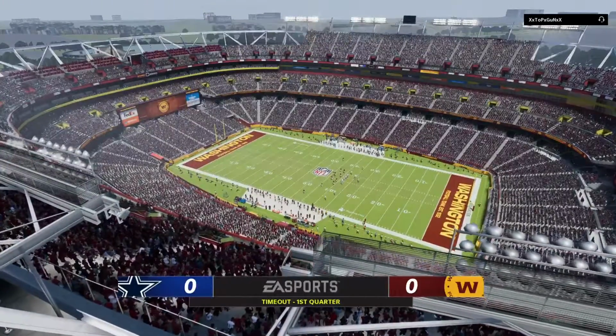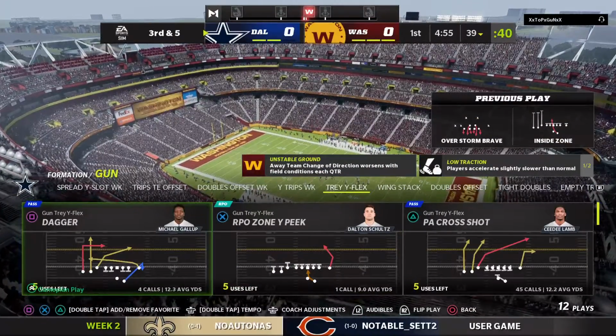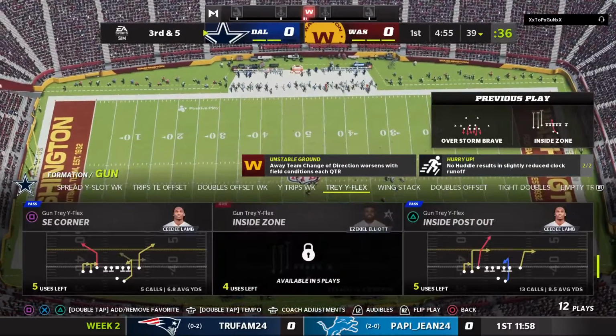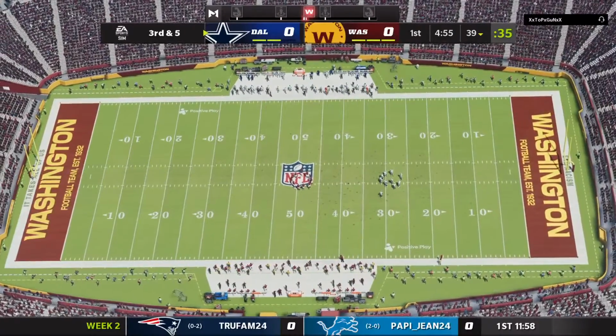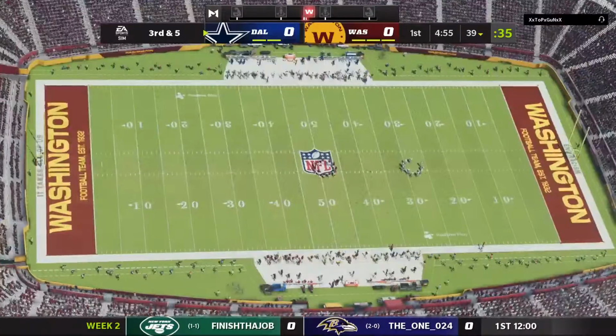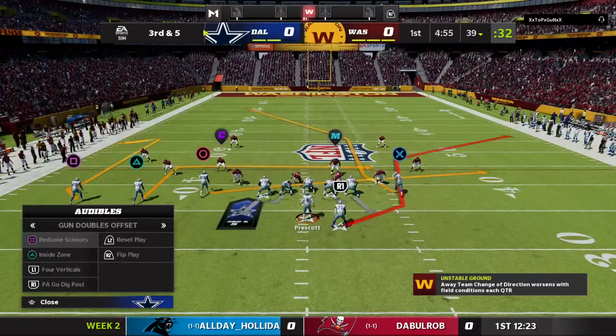Now a whistle, and I think a penalty here for a delay. No, they're going to say timeout. They did get the timeout in time. They'll have 2 remaining as we step aside here in this first quarter. An extra man here in the secondary for Washington on 3rd down.